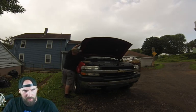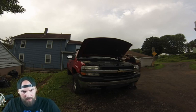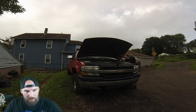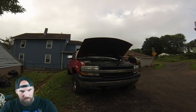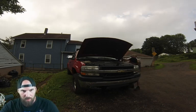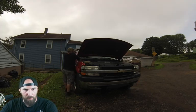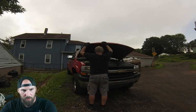This is the first in a series of me documenting my 02 Silverado 2500 HD project. And the first thing that we're going to be doing is a front end swap to the 03 to 07 Cat Eye front end. Now this will bolt on your Tahoes, your Silverados, your Suburbans, everything except for the bumper, which bolts right on like it's supposed to go there.